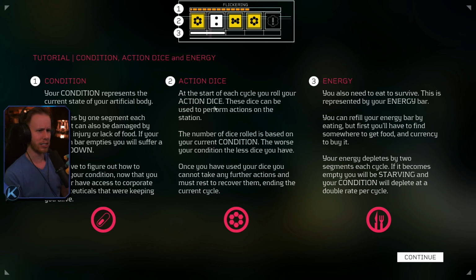Anyways, action dice. At the start of each cycle, you roll your action dice. These dice can be used to perform actions on the station. The number of dice rolled is based on your current condition. The worse your condition, the fewer dice you have. Once you have used your dice, you cannot take any further actions and must rest to recover them, ending the current cycle.